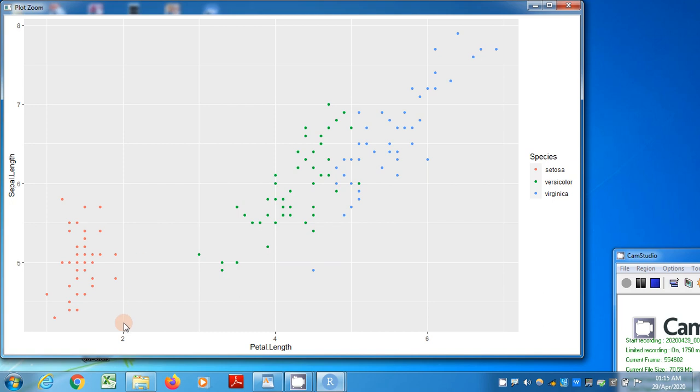Small leaf, because petal length is very small, sepal length is very small, so both smalls give only a smaller leaf, right? And virginica petal length is high, sepal length is high, so definitely the leaf size is longer compared to setosa, right? Interesting observation. After seeing this graph, that is not possible by seeing the data set, right?